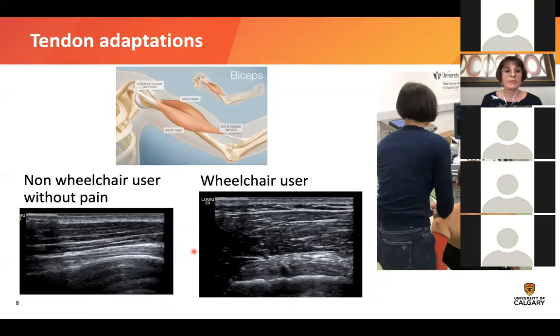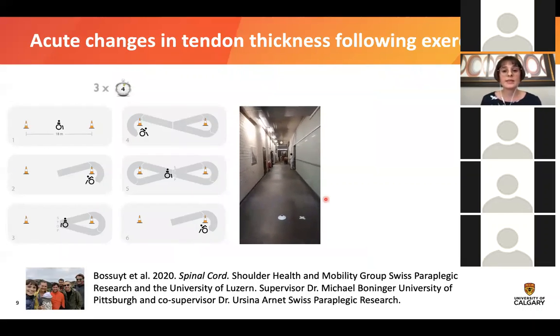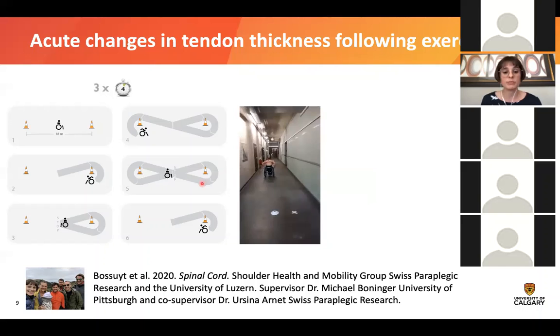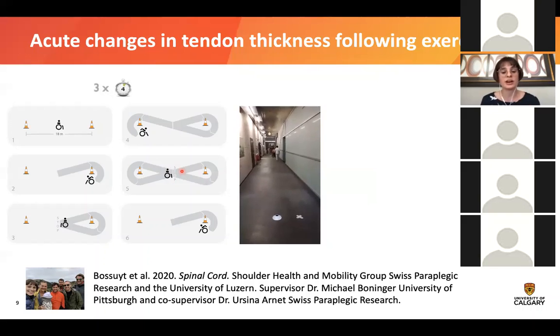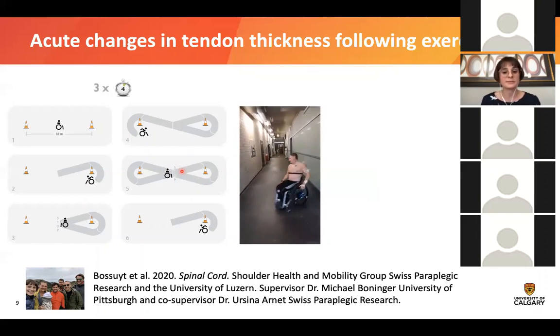This is why for my PhD, I went on to look at these wheelchair users and to see what happens with their tendon if we let them do a very fatiguing, exhausting task. Here they are propelling along this H-shaped course for 3 times 4 minutes. As you can see, they make a turn, then they have to go as fast as possible to the middle where they make a complete stop, and then they have to accelerate again, and they're really pushing hard. We let them do this for 4 minutes, then they have 90 seconds of rest, after which they do it again for 4 minutes, rest, and then they complete the last round of 4 minutes.